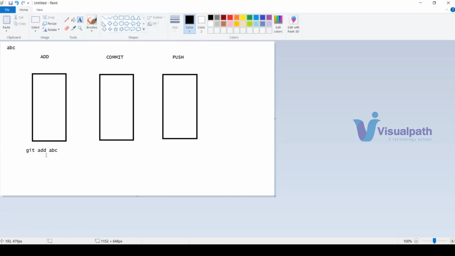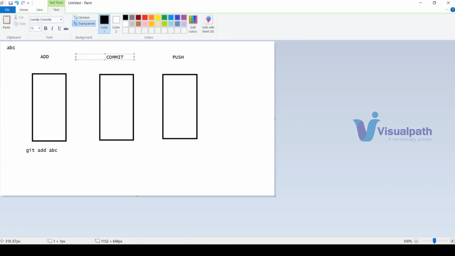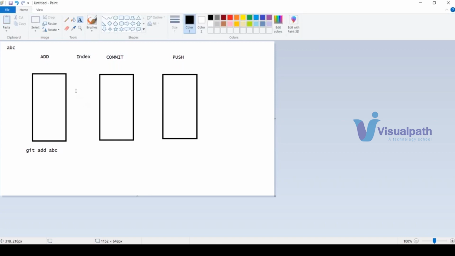Once you add it, whatever content we have inside this file called ABC, even if it's an empty file or has some content, it doesn't matter. The content, along with the file name, all these details will be updated in a file called the index file. I'll show you where you can find this file.